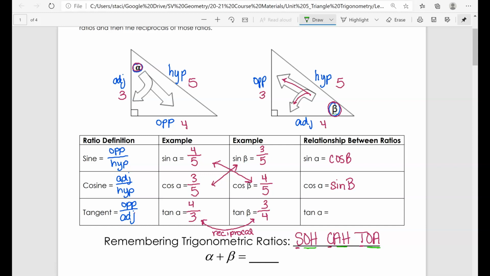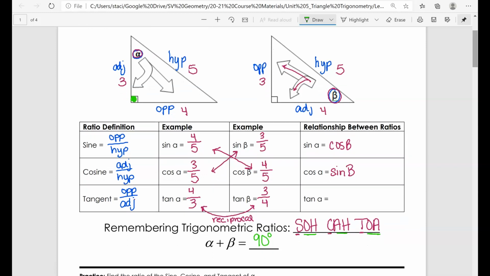And then also, you may not have realized this, but if I add angle A plus whatever angle B is, think about what they should always equal. Hopefully you thought to yourself that they should always equal 90 degrees. And the reason for that is I already have a 90-degree angle in my triangle right here. I highlighted it in green. And I know there's 180 degrees in a triangle. So if I take that 90-degree angle out, that leaves me with 90 degrees left over. And so those two angles, angle A and angle B, will always add to 90 degrees.